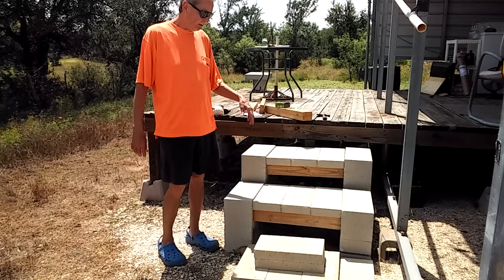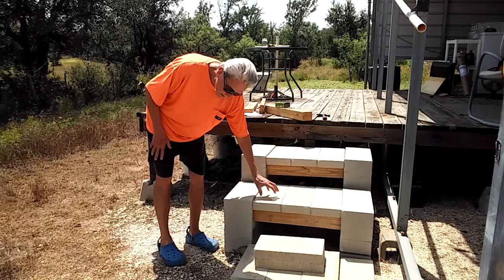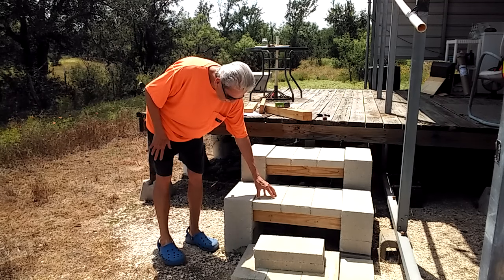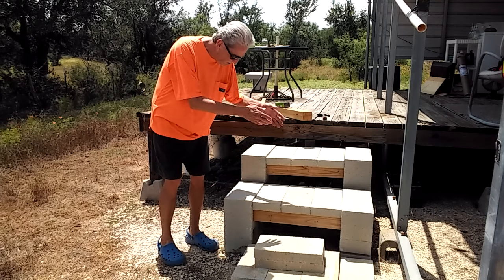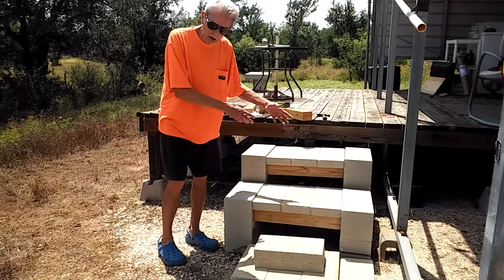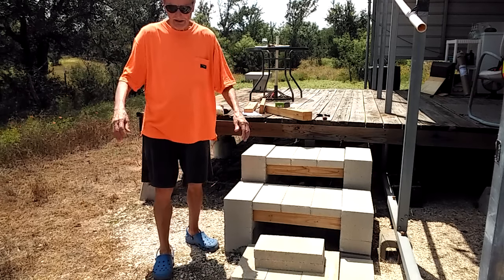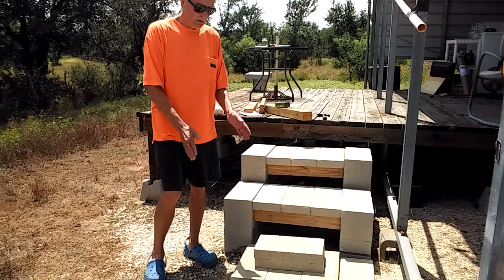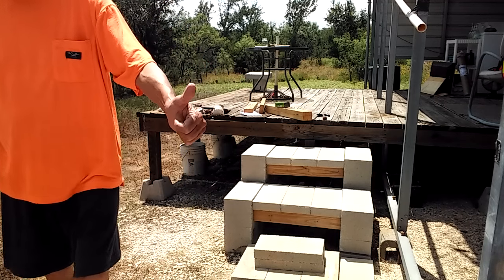You could also use this concept for shelving — if you had heavy stuff you needed to get off the ground in your garage or wherever, you could modify this a bit and use it for that. Or for setting heavy planters on — big pots. It's cheap, easy to do, and the materials are readily available. Rusty78609, Central Texas USA — thumbs up to you guys, adios amigos, carpe diem.